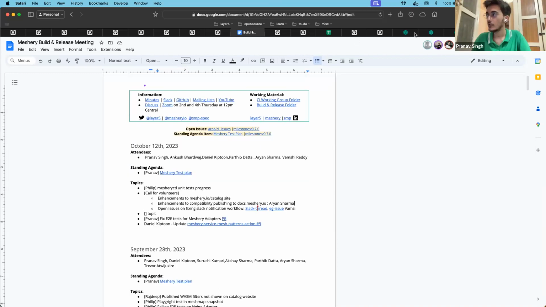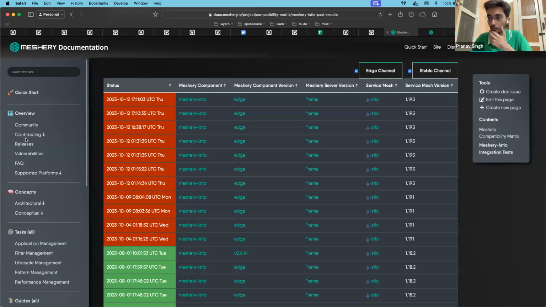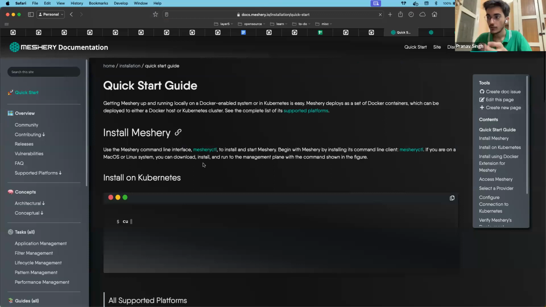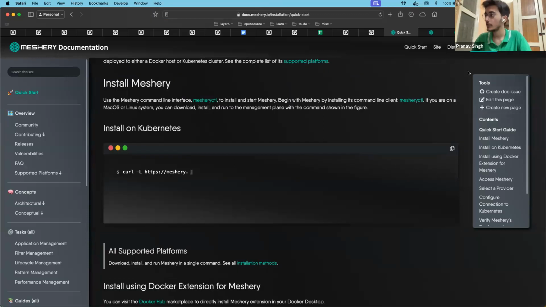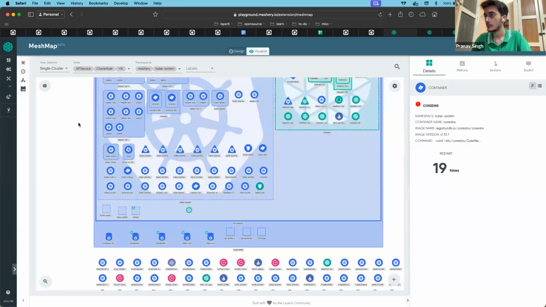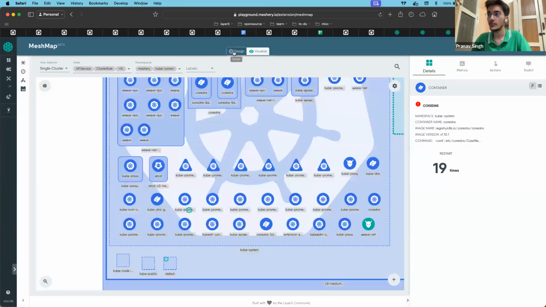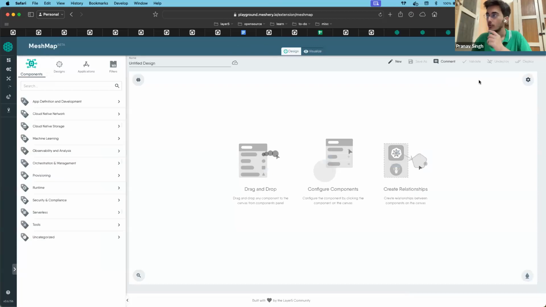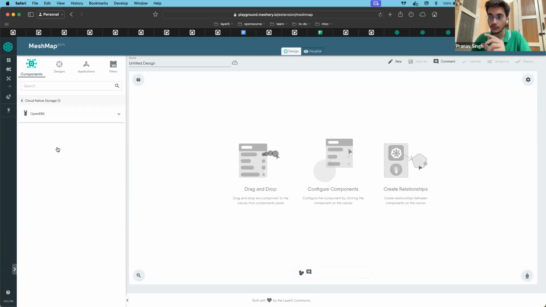One thing you can do is first ensure that you are able to run Meshery in your local system. For that, you can go to the documentation, and there are different ways from which you can start installing Meshery. You can go through this quick start guide, and that will help you to install Meshery. Once you install Meshery, then you can have access to Playground as well, because this Playground will help you to understand how different projects work, because you already have a cluster, so you don't have to run a cluster in your local system. You can understand how different technologies work.